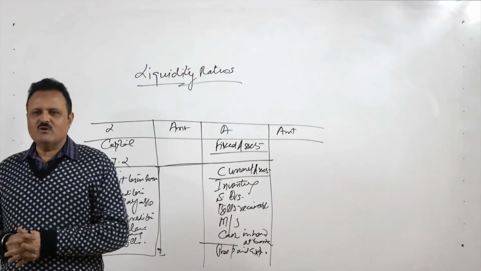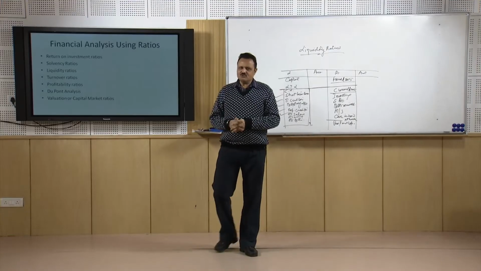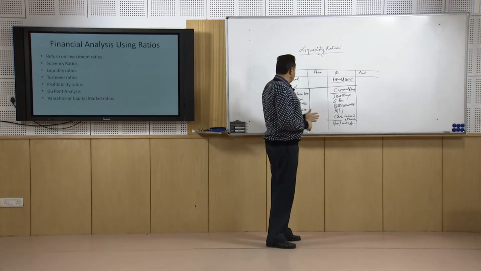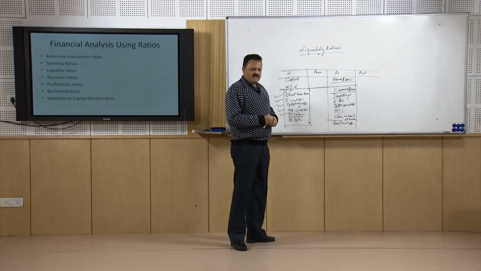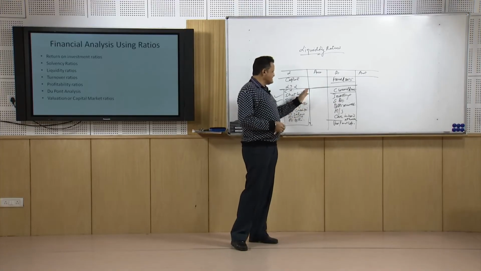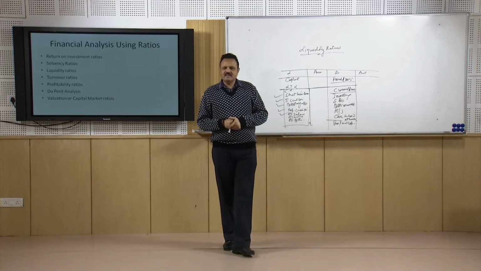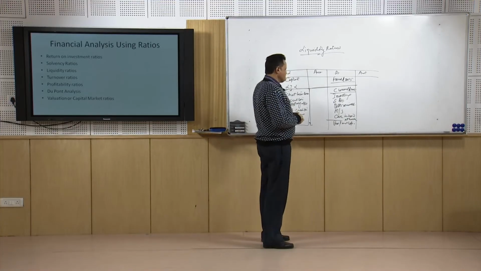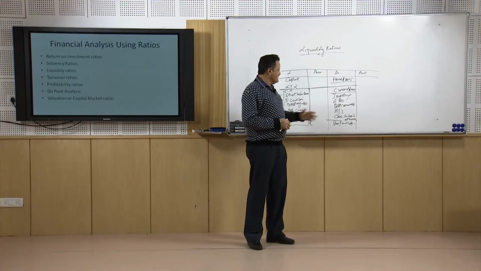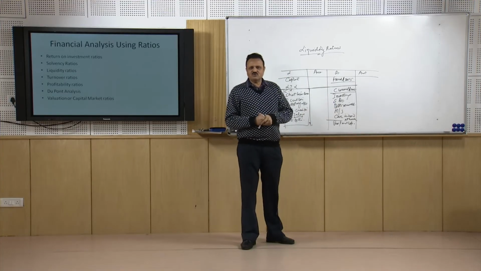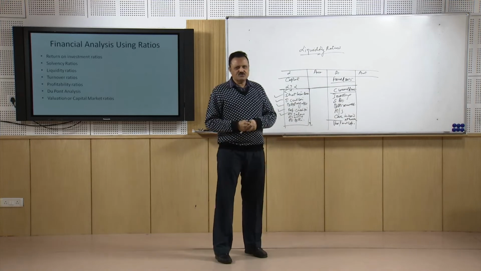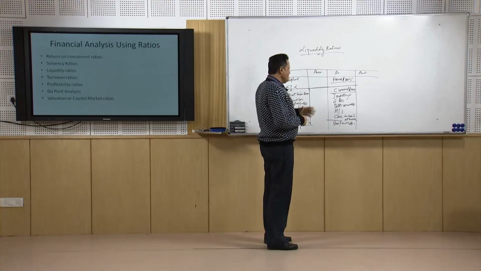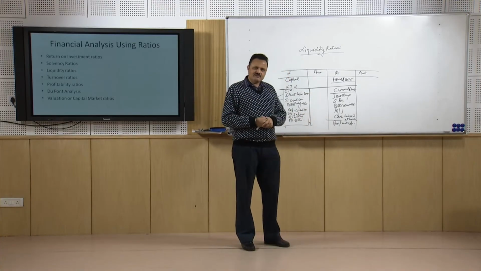when we are going to make the liquidity analysis of the firm. We are only going to talk about the current assets and the current liabilities, and with the help of these we are going to make sure that whatever short term sources or spontaneous finance sources the firm is going to use, the firm is going to make the payment of these sources on the due date. As and when the payments to these sources become due, we have sufficient funds with us, and we will be able to make the payment.